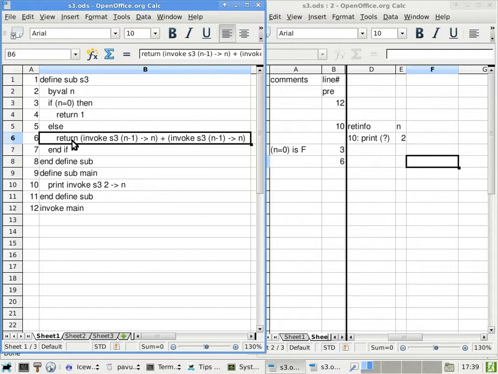Go ahead. Is it because the n variable could change somehow? In this case, it cannot change because n is passed by value, right, which means whatever happens to the parameter n does not happen to my n. Okay, because the new parameter is a copy of n minus 1.